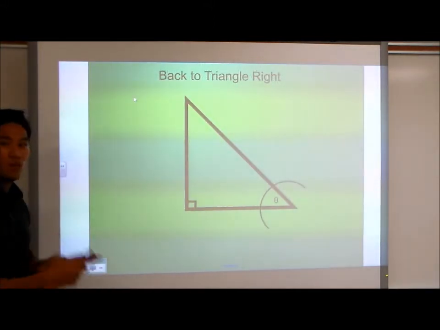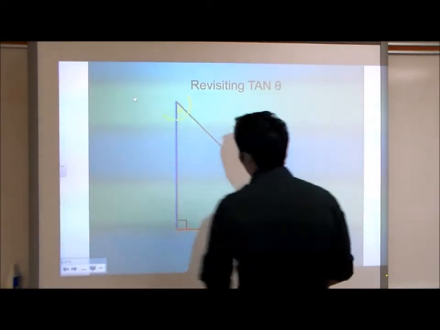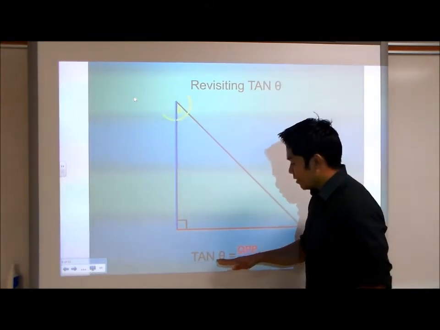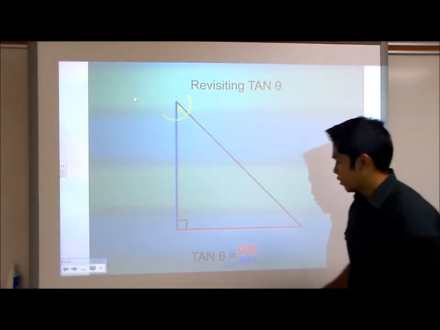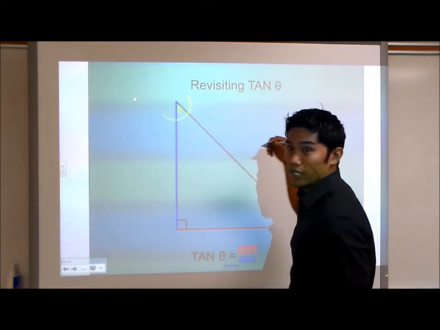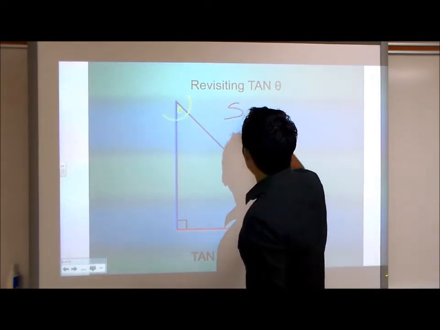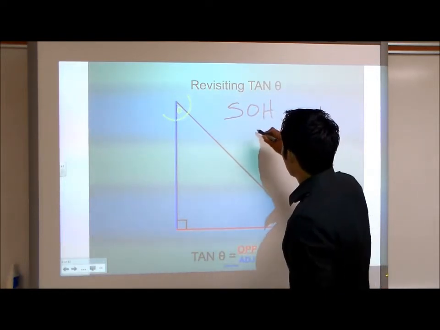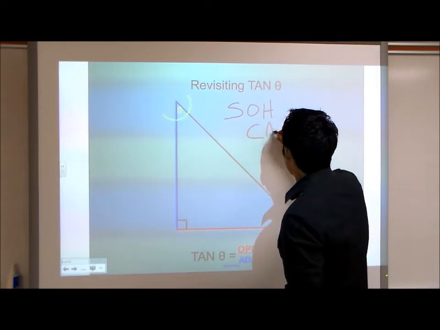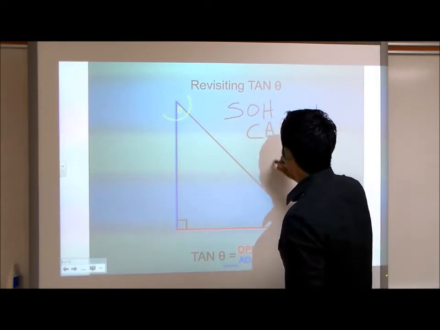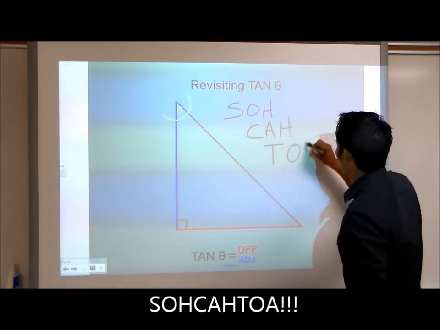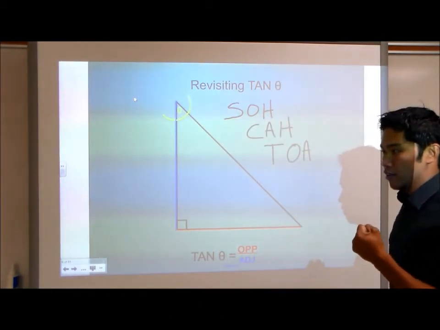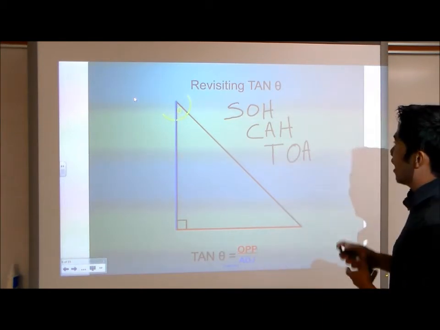So we're back to the right triangle. We're going to be dealing with the right triangle quite a bit. First, we're going to visit tan. tan theta is the opposite leg over the adjacent leg. And really quickly, let's go over the acronym. You can pause the video. I think I'm going to put a subtitle for this. The acronym that you need to know for all right triangles is SOHCAHTOA. If you didn't learn this in geometry, know it now. SOHCAHTOA.